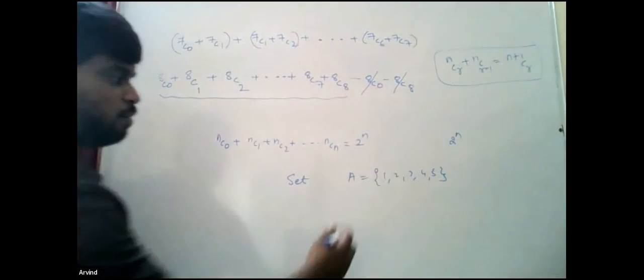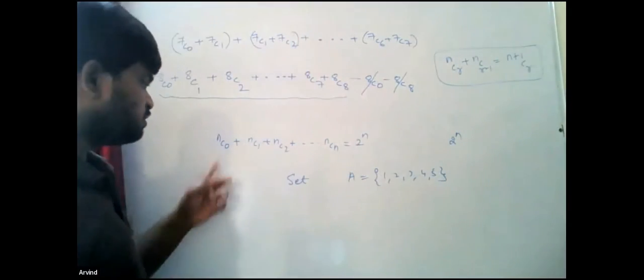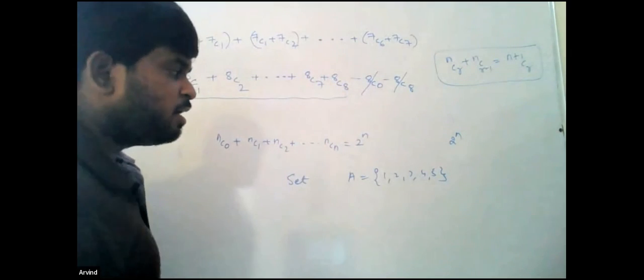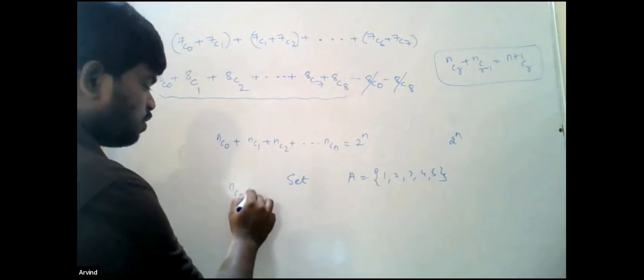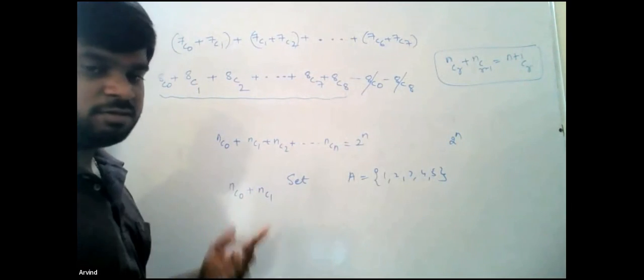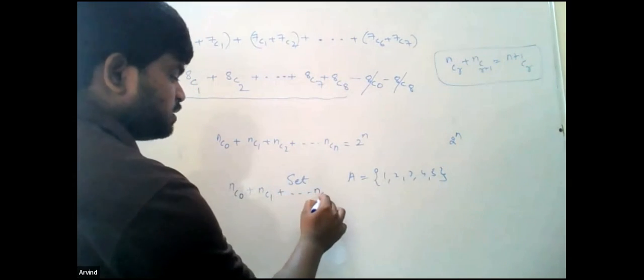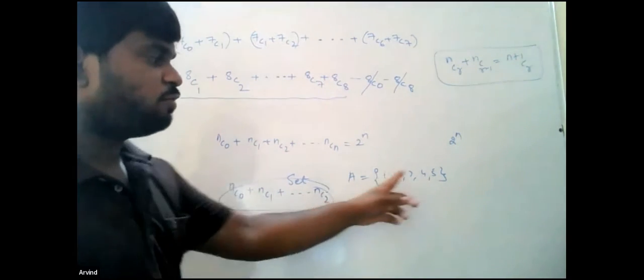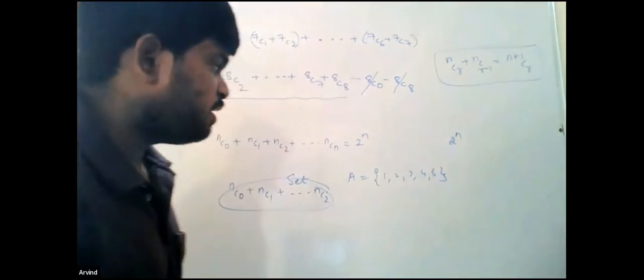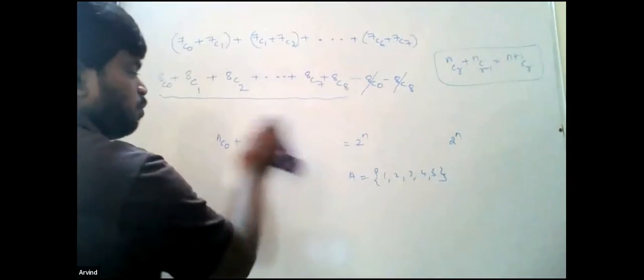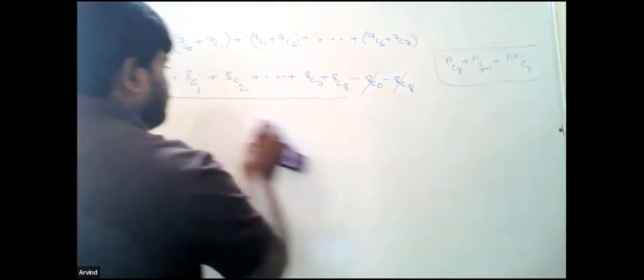Okay. So combination is what? Selecting, right? Out of n elements, you don't select any elements, plus out of n elements, you select only one. Like that, you can do up to NCN. Either the value n or 2 power n. That is how you got the formula for the power set. How many elements will a power set have? 2 power n elements. That's how you got it.